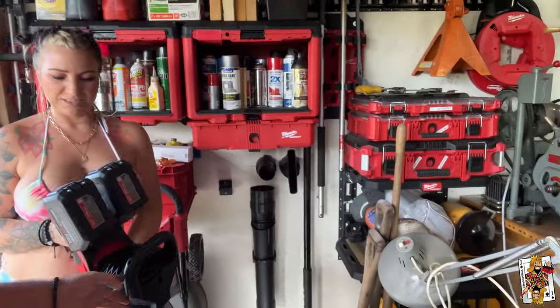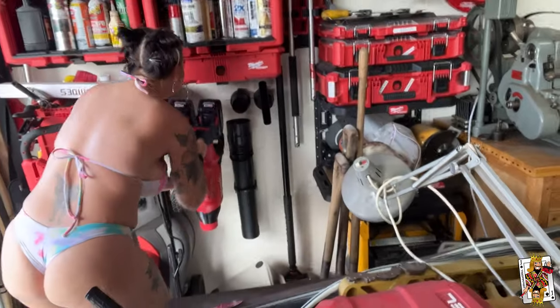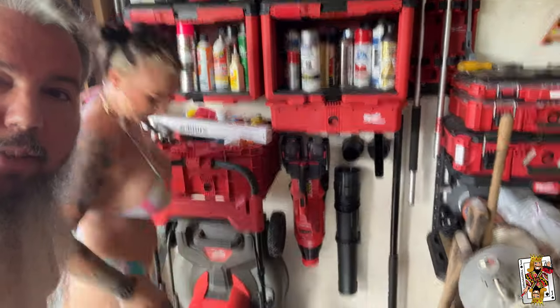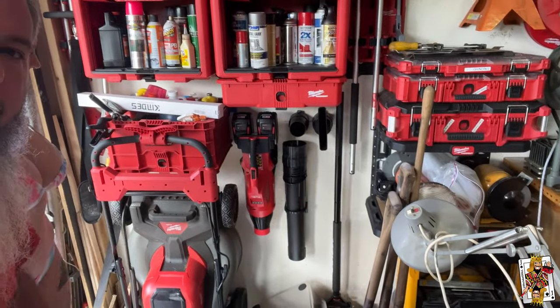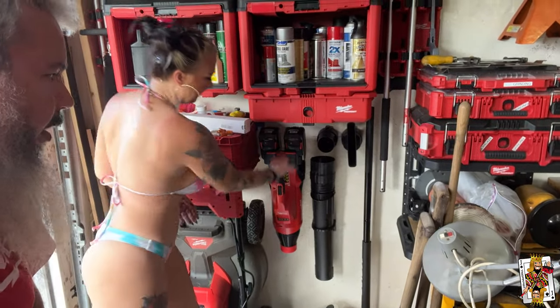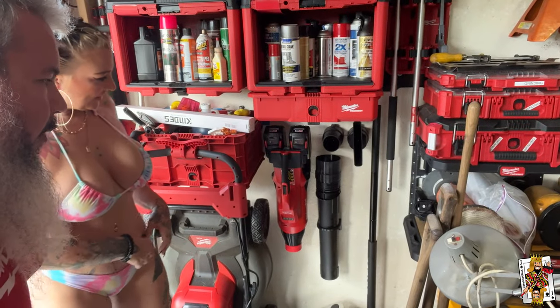Should I take the batteries out of it? Yeah, we'll leave them in for now, that way people can see. Okay. So you can see. Here, you point because it's harder. The hanger, right? Yes, right here. Cool. And then show them the tip, the long tip.